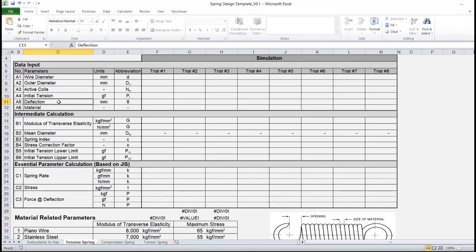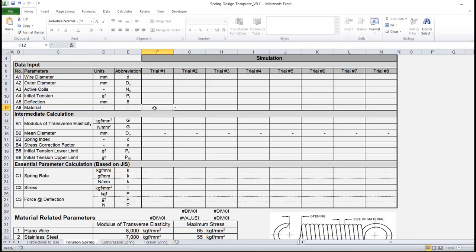And deflection, of course, is how much deflection you're planning to have in your design. It could be based on your need and what material you are going to have for your spring. For this template, we have given two options of material. One is piano wire and the second is stainless steel. All right. So in most cases, these two materials help a lot.